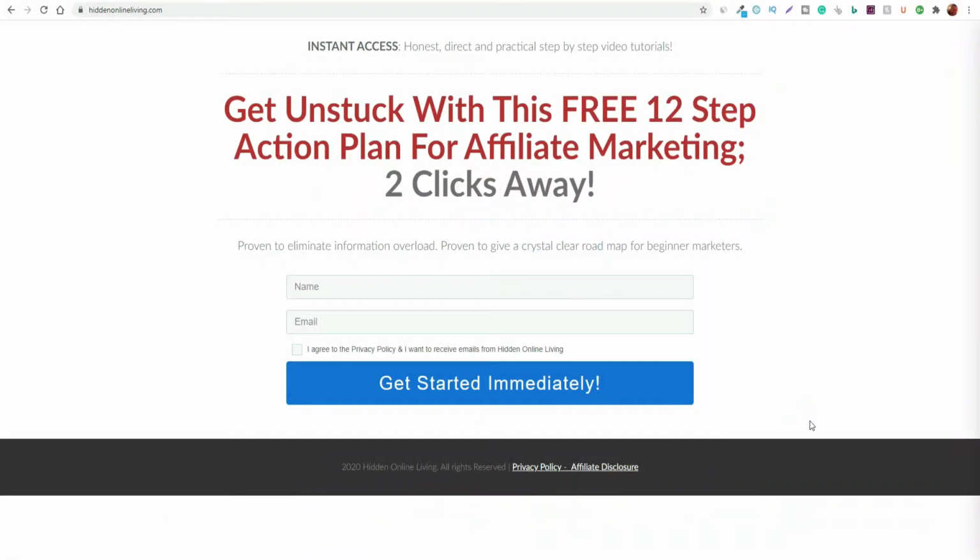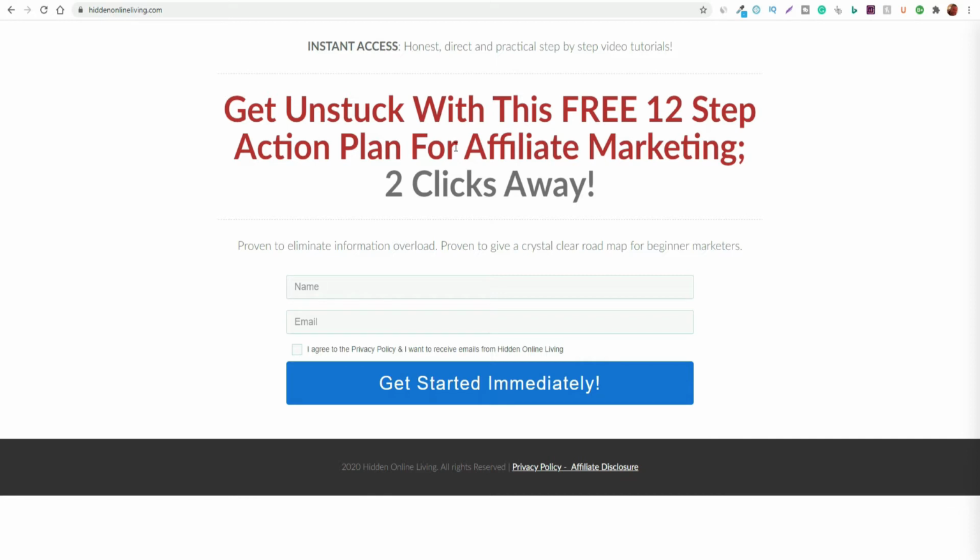So when you're going through the process of creating a lead magnet, you want to make sure that you have certain elements already in place. You want some sort of way to capture email leads, and in this case you want a landing page set up on your website, structured in a way that draws people in and is simple to use. If they're interested in whatever you're offering, in this case a free 12-step action plan.